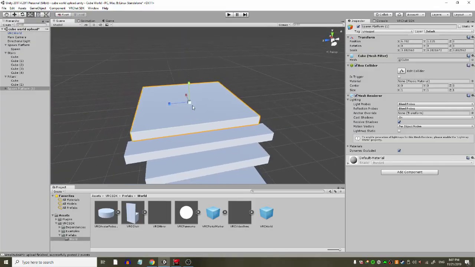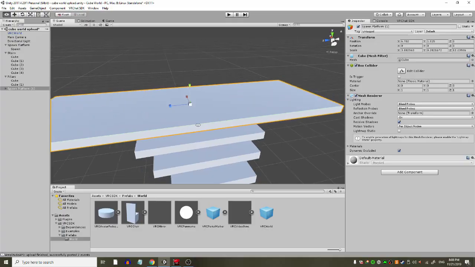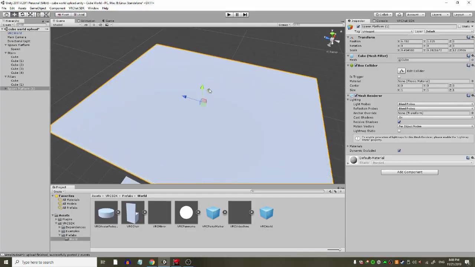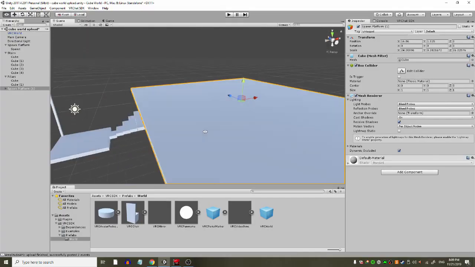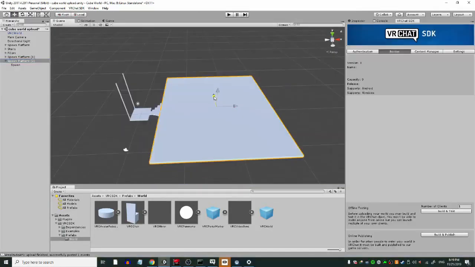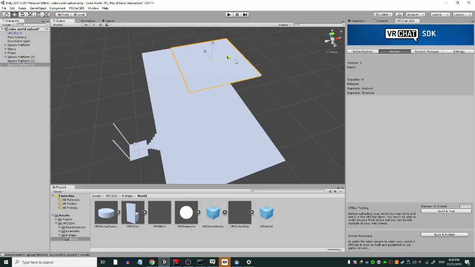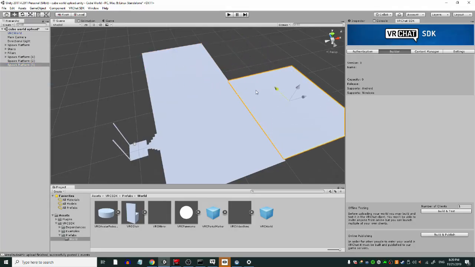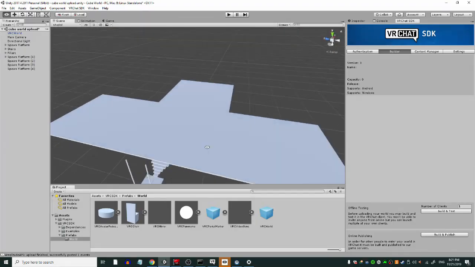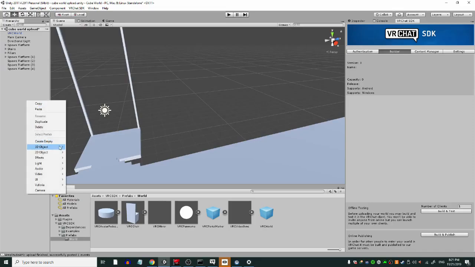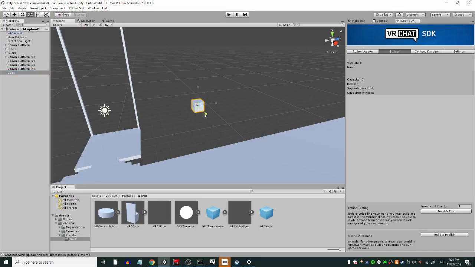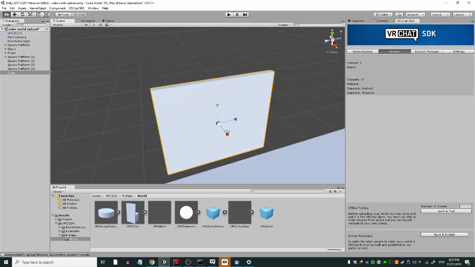And I need a big floor for the main part of my world. This is going to be a control panel for music and things in my world.